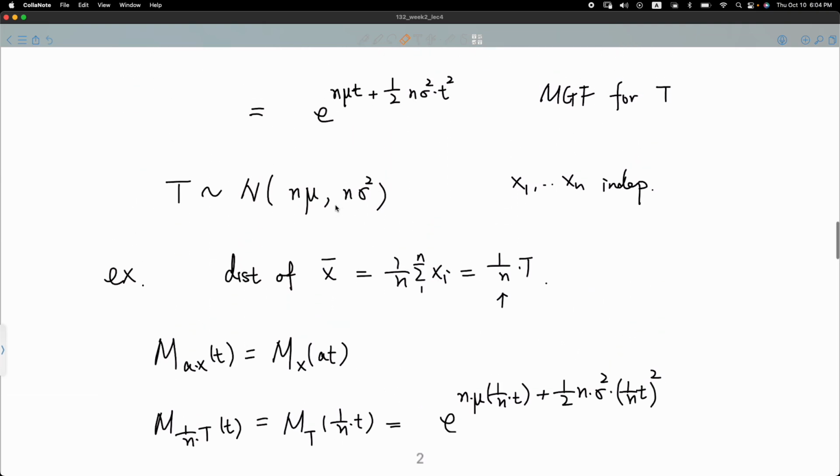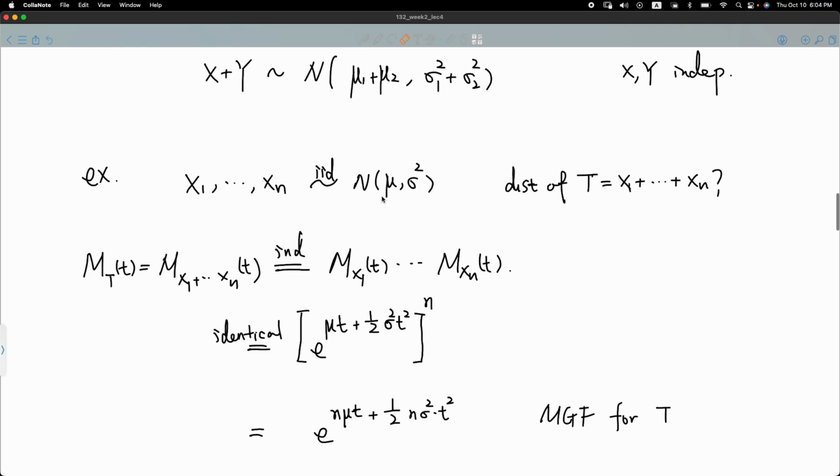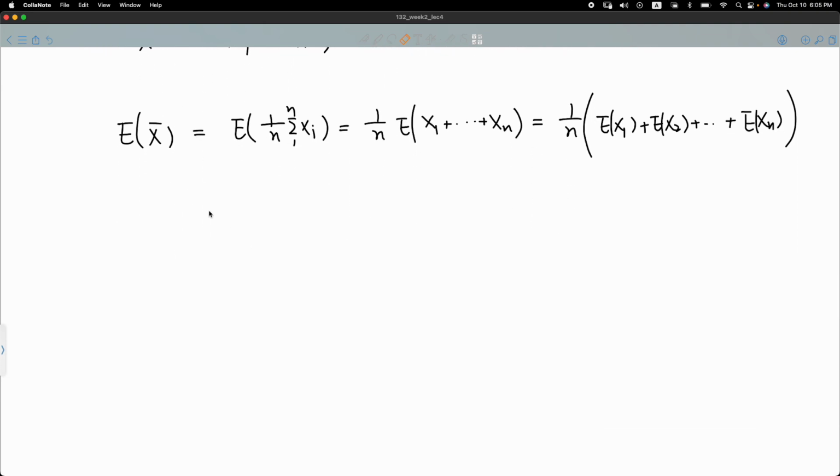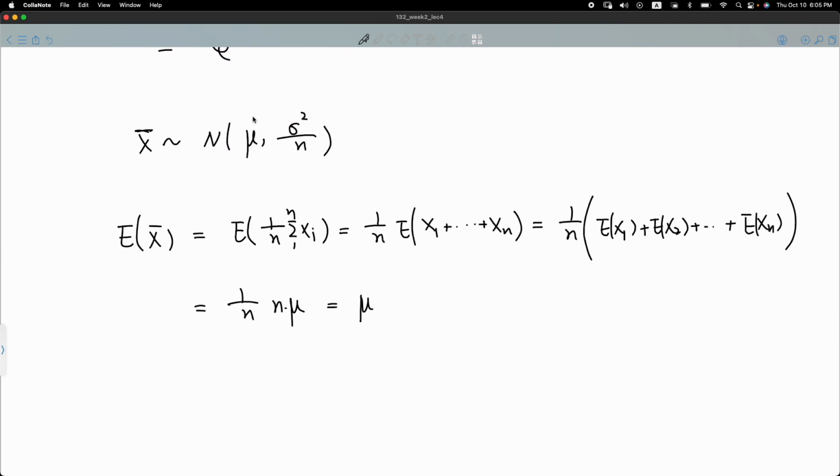So we can just look at the question. What is the expected value for each of the x? Which is just the mu, right? Yeah. So then this expression you have is just 1 over n, and then you have n copies of mu, because each of them has a mean value or expected value equal to mu, and then you have n copies of them, and this will give you the mean value here. So you will know the expected value is equal to mu.